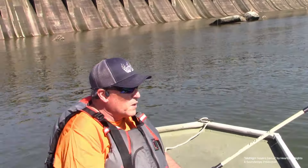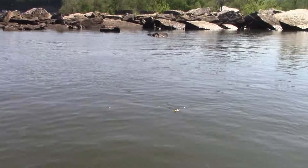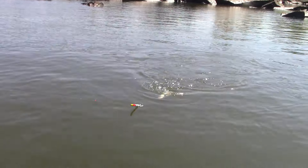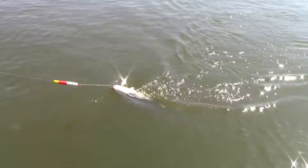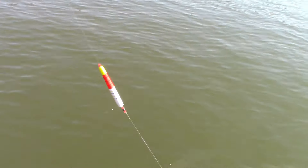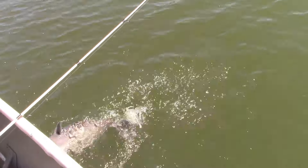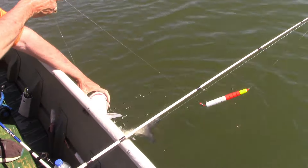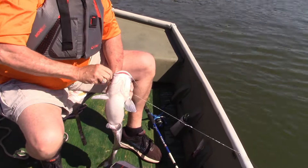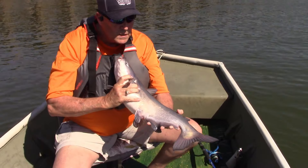Look at him trying to shake that head. I'm not paying any attention to how to fish here. I don't think there's much of a fish though. I don't have the dip net handy, so if you don't land it, you didn't catch it. I'm going to land him one way or the other. It's got a little circle hook right through the top again. Blue cat number two — looks good. It's a pretty fish. Look how wide it is.